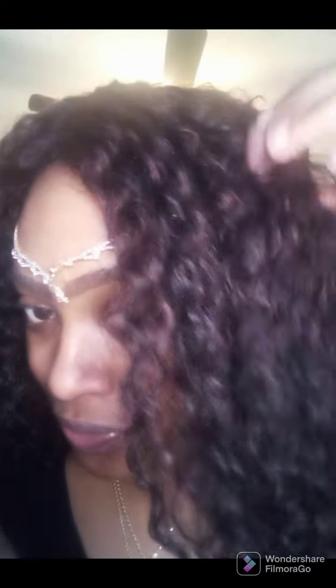Let me tell you this — it does take color. As you guys can see, it's like a reddish color. It was like a 1B30, like an off-black with a darker blonde, and I just re-dyed it so it can look like a different wig. I wanted to have an auburnish color, but it's like a deep cherry auburn.